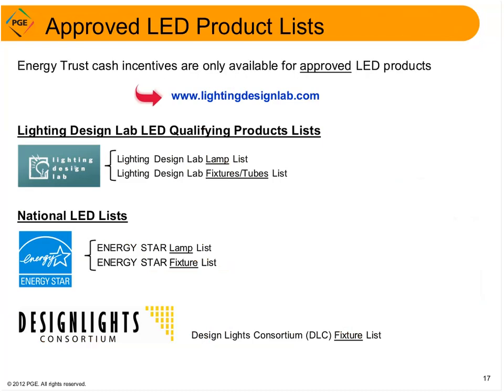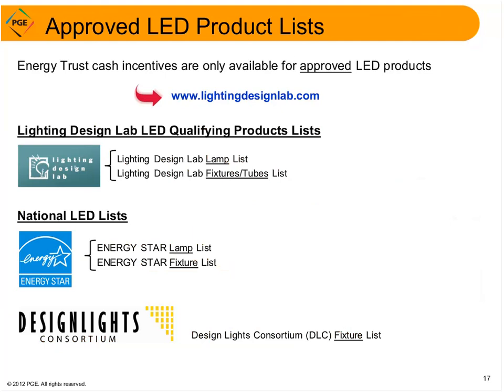It's important to have an LED product that is a good product, and one way is to look for approved product lists. And all three of these lists can be accessed through the Lighting Design Lab website. So both of the national LED lists are quite long, and they only include products that meet Energy Star and Design Lights Consortium standards, including lifetime testing. As I mentioned before, that can be an issue, waiting for lifetime testing. Often that takes 6,000 hours to get a good projection.